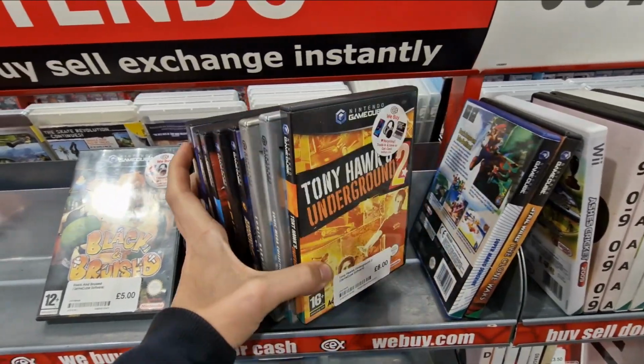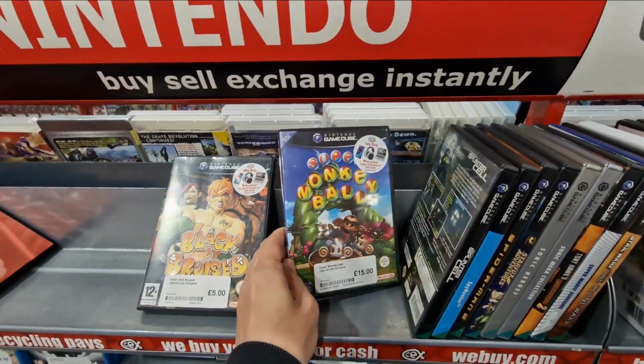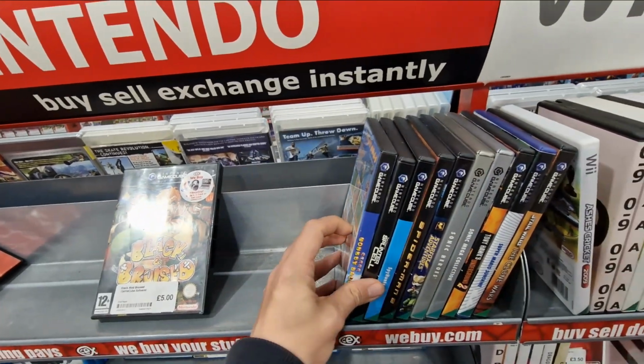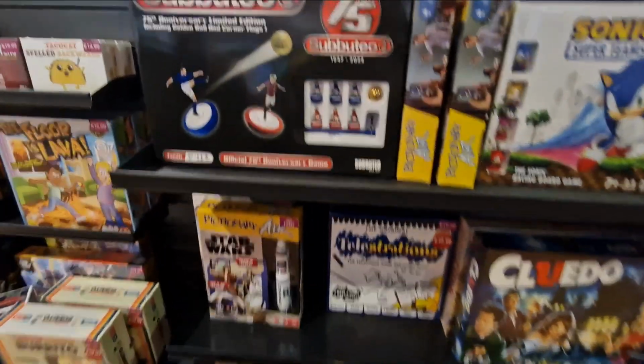So this is the other GameCube section. For some reason this one was just pushed off to the side. I nearly missed it all. Again, a few games in there that I wouldn't mind picking up and I probably should have looked a little bit closer at, but I decided that I would leave that CEX almost empty-handed. I did pick something up and I'll show you in just a second, but we head on over to Game.